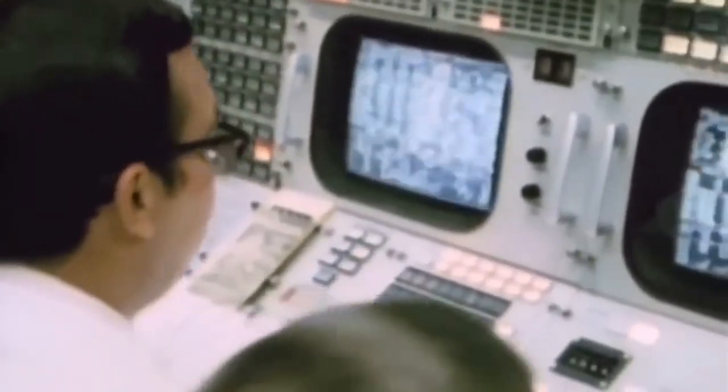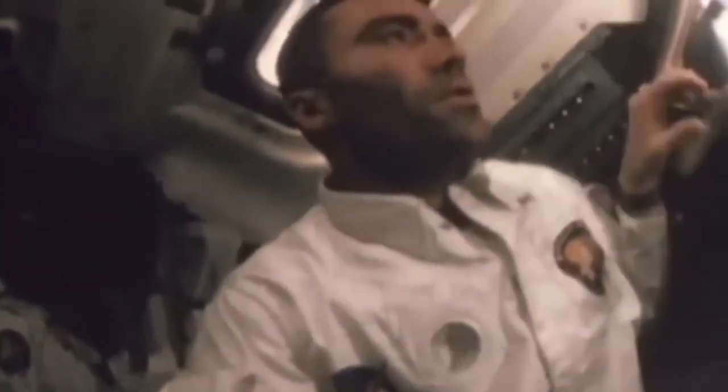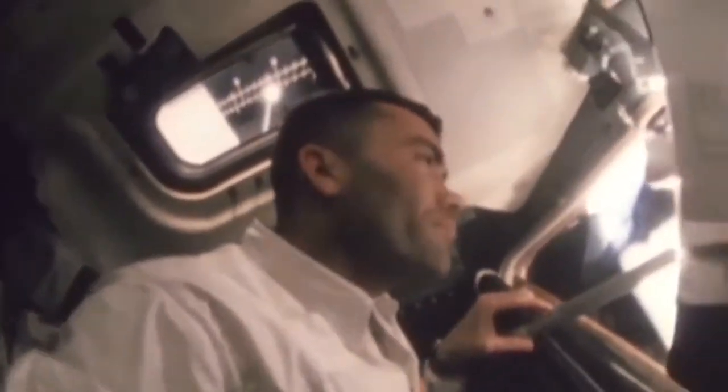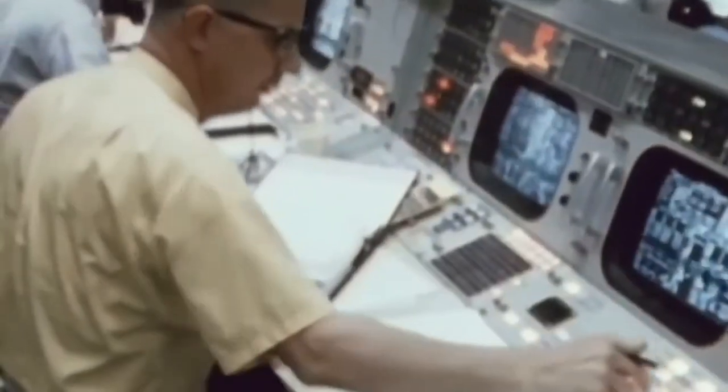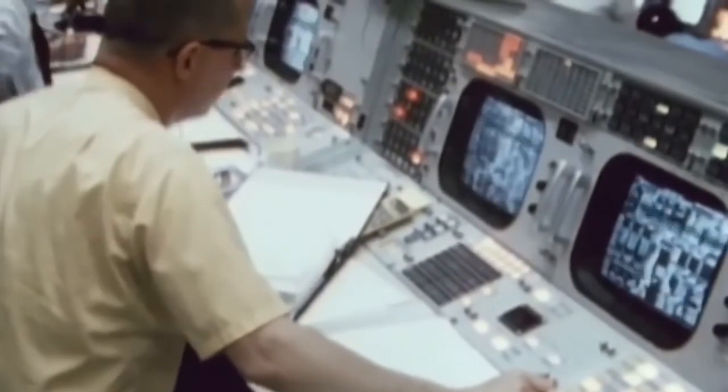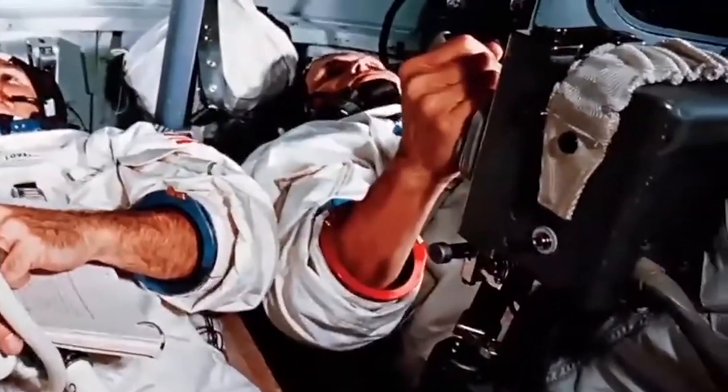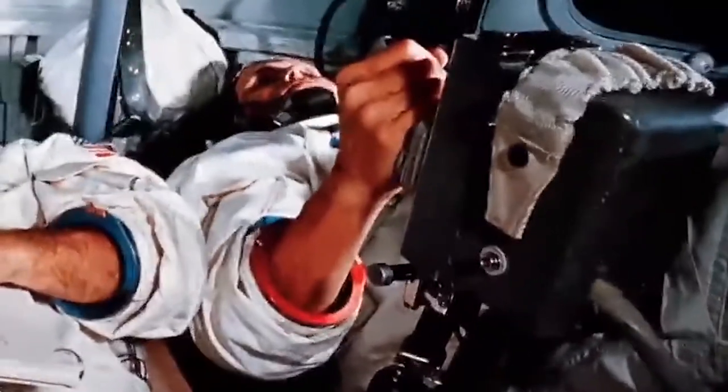The problem was first of all picked up by the ground controllers as they monitor the crew who were trying to stabilize the stricken spacecraft. '13 Houston, we see you getting close to gimbal lock there. We'd like you to bring up all quad C's on main A, quad C1, C2, C3, C4 on main A, and also bring B3 and B4 up on main A.' The pilot was trying desperately to keep it away from the gimbal lock condition. '13 Houston, do you read?' 'No, we got it.'